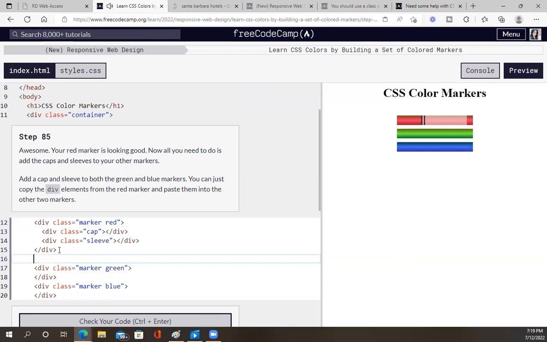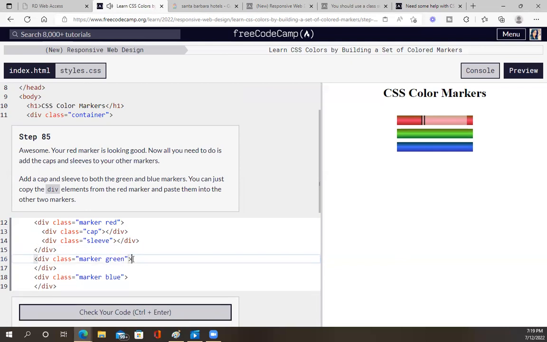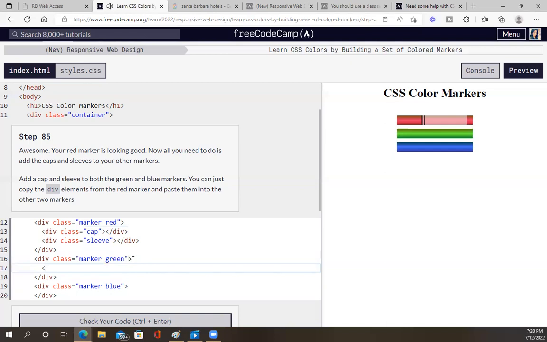So to do that, we're going to put another div in there.